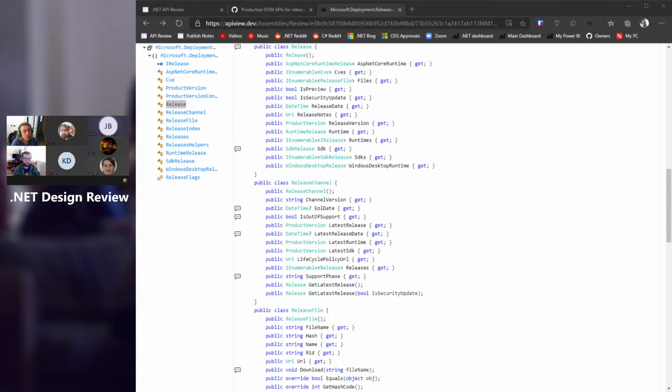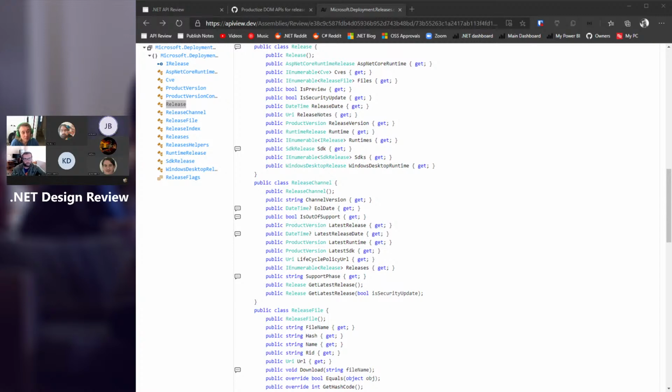It's a little weird that runtimes is the iRelease, but SDKs is the SDK release, when runtime release was a concrete type. Yeah, the runtimes, I couldn't come up with a clearer name for it because that essentially captures the ASP.NET Core runtime, the runtime, and the Windows Desktop runtime. So those are the three runtimes that ship. Sometimes I care about those three. I don't care specifically which one I'm dealing with. I want to deal with all the runtimes that are part of the release. But there's also the concept of the runtime, which perhaps we would actually name the .NET Core runtime, essentially.